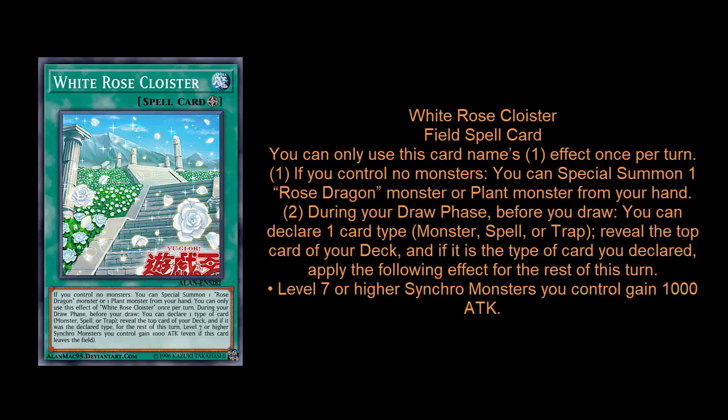Second effect, during your draw phase before you draw, you can declare one card type: monster, spell, or trap. Reveal the top card of your deck, and if it is the type of card you declared, apply the following effect for the rest of this turn. Level 7 or higher synchro monsters you control gain 1000 attack.